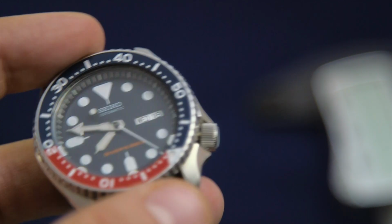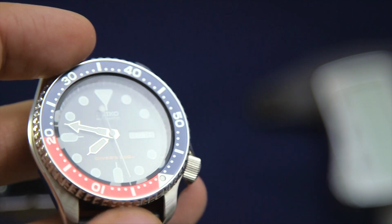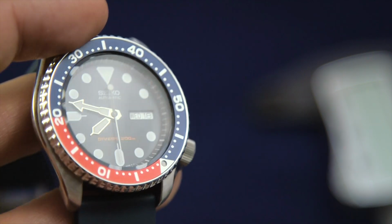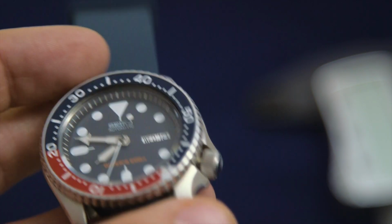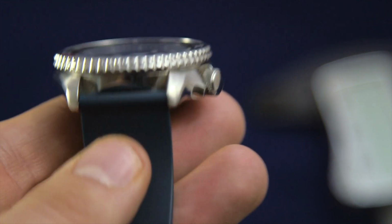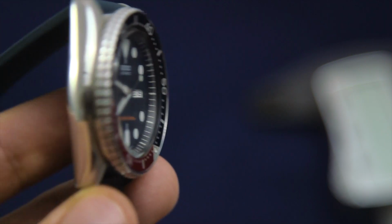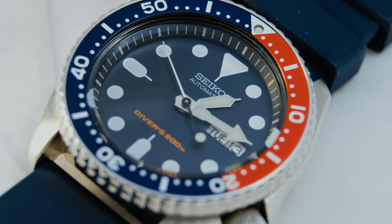It's simple to change. You can also use the bezel as a separate time zone if you know what you're doing. I think the day-date functionality is really nice. The lume is really nice. It's tough. You can wear it, and it's not too shiny. It's not too showy-offy that would make you necessarily a target for pickpockets, although it does look really good on the wrist. So I hope you found some of that information useful.